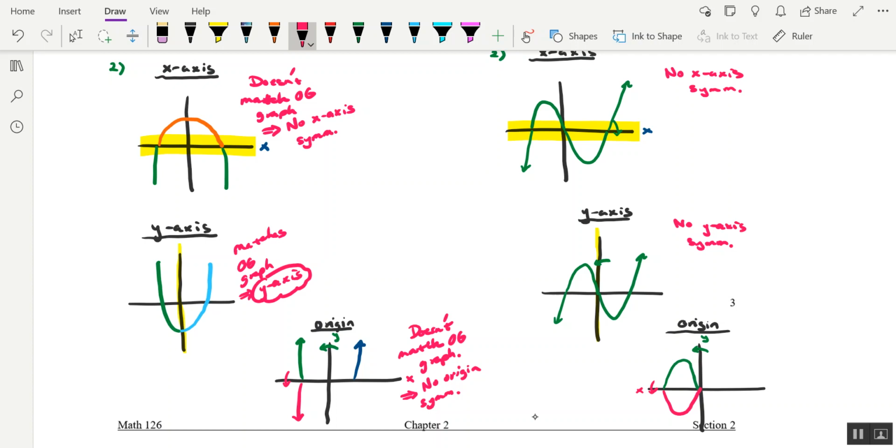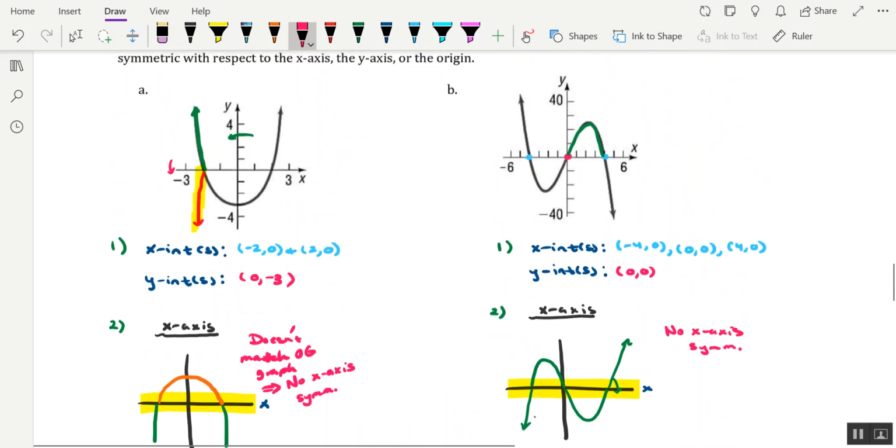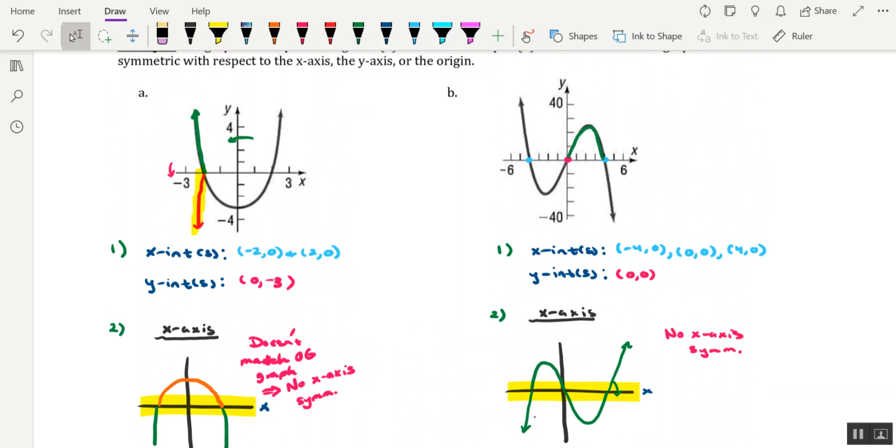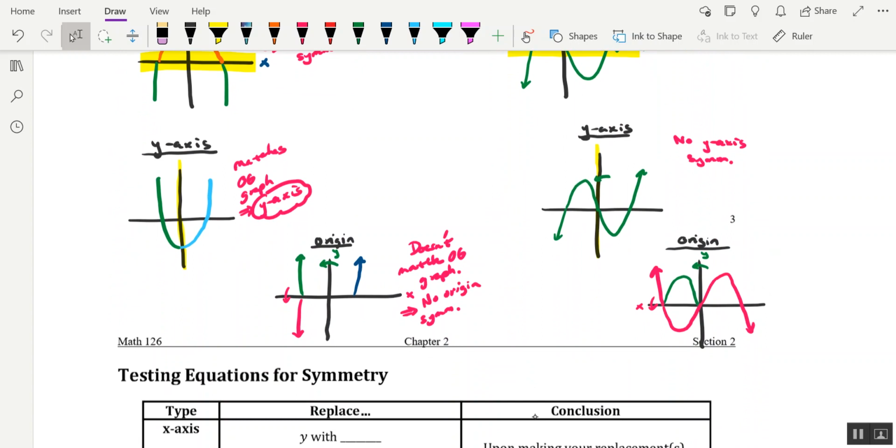Now the rest of the graph, upon doing both reflections, would be something similar to that. And all things considered, if we compare this with the original version of our graph, and if we were to do this with 100% accuracy, we would actually see that it lines up with the original version of the graph, which means that we have origin symmetry.